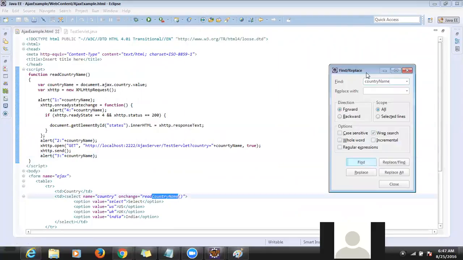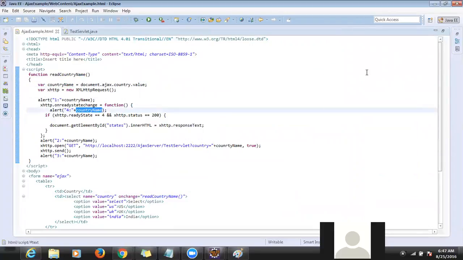Oh, what is this variable name? Did you see there? The mistake is, what is the country name here? Country. So this variable name and this variable name is wrong. Correct? Did you see that this variable name and this variable name what I declared? So both are same. It is wrong.